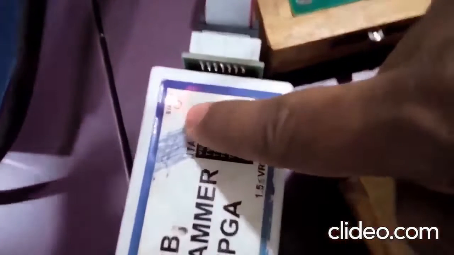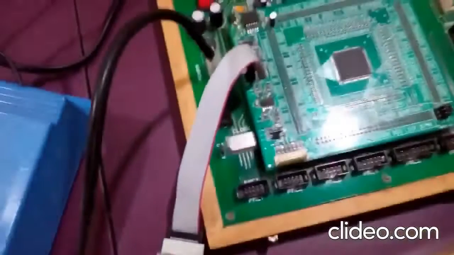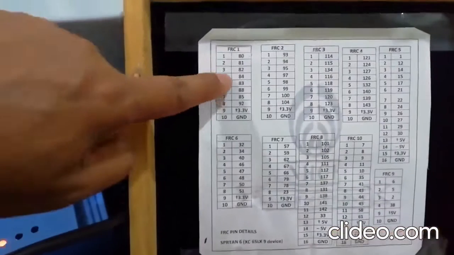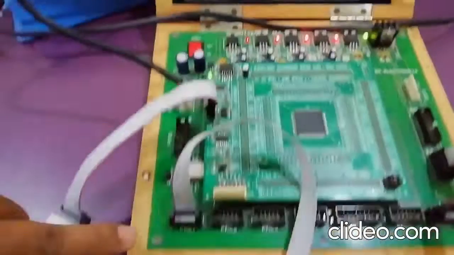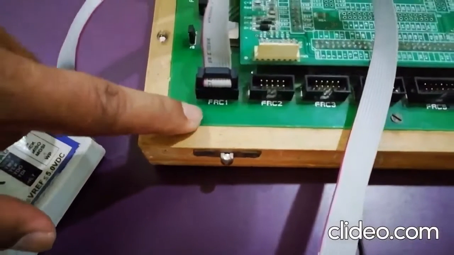Once connected, even with this USB programmer, you should be able to see the light glow. Okay, so that's how it looks. And these are, as I was mentioning, your FRC information with regards to pin numbers, and these are the ports.